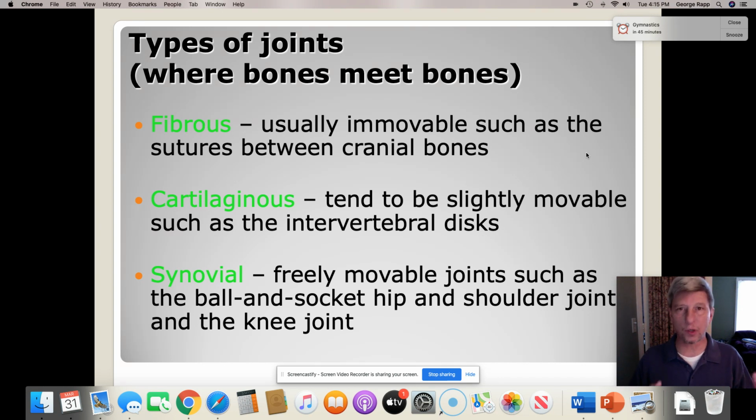And these are the ones that you really think about when you talk about joints. You're talking elbows and knees and knuckles. These are the joints that we most often think about. The ball and socket joints of your hips and the shoulder joint here, knees and elbows. But fibrous, cartilaginous, and synovial.